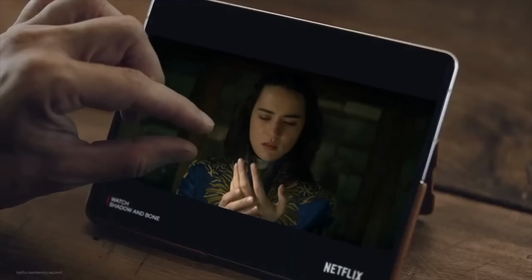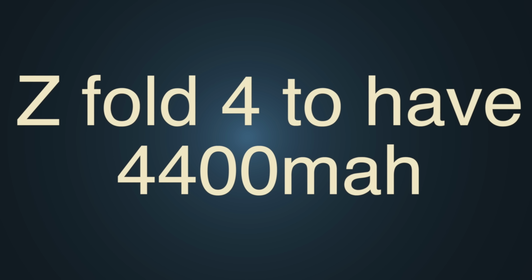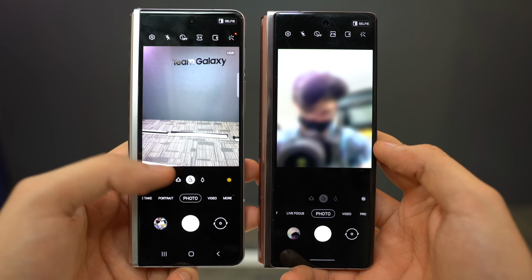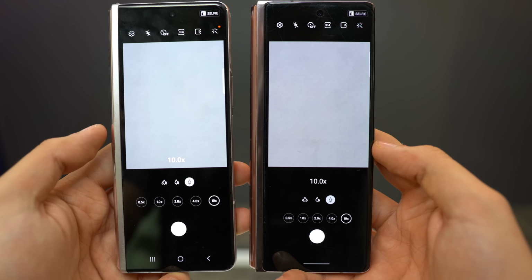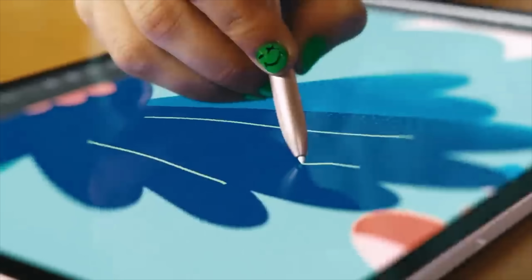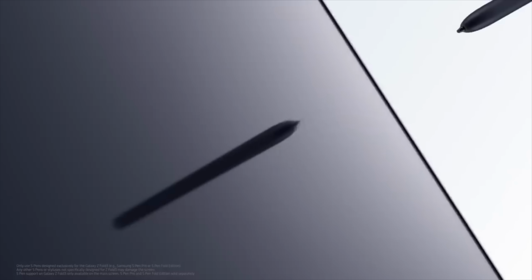With all of this good news, we also have some slightly concerning news on the scene as well. The battery for the Z Fold 4 is leaked and it's about the same size as last year's Z Fold 3. As we know, the battery life on the Z Fold 3 is not that impressive, so a lot of people are raising this question, will we see the same performance on the Fold 4? And well, Samsung is actually doing some internal things on the hardware level that can make a big difference when it comes to the battery.